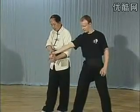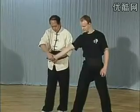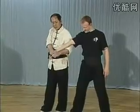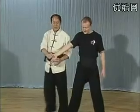Your right hand slides to his last two fingers, and you trap them. At the same time, grab his thumb. This thumb will give you good leverage for this control. And with this one, you turn to the side. So you can see, this is called split the finger, split finger.